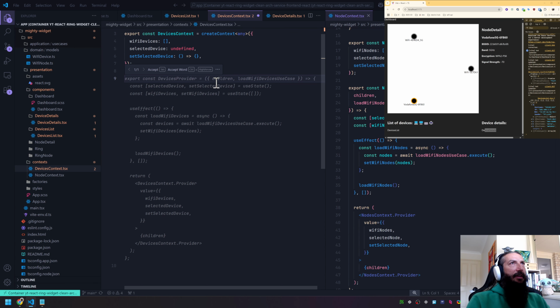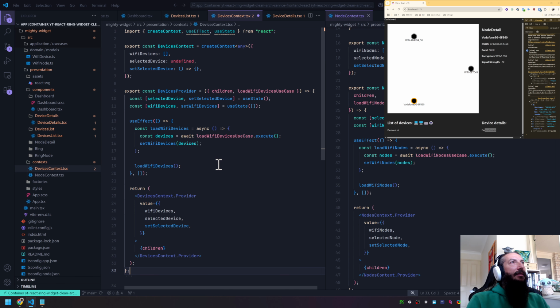Export DevicesProvider. This looks quite alright though. It's like a drag. For now, it's insanely correct.